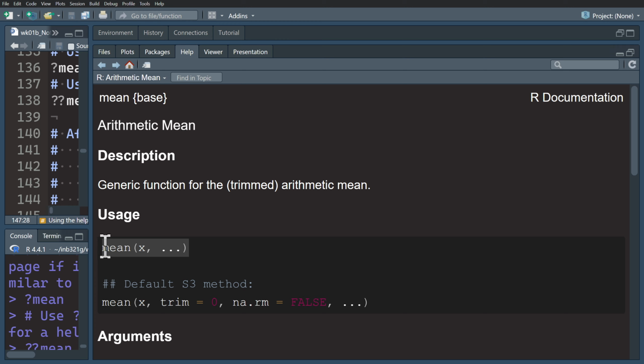So here, this is the default usage. Basically, you have to give it something. That's why it's saying right here, for everything, you have to give it an argument called x. And that x argument is what it's going to call the mean on. However, depending on what that data is, it will do different things. Here is the version of mean that runs using the default base R objects. So the S3 method. We won't really talk about some of the other methods in a lot of detail, but we will definitely get there once we start to get into plotting, and then ultimately once we start to get into a bunch of bioinformatics systems.